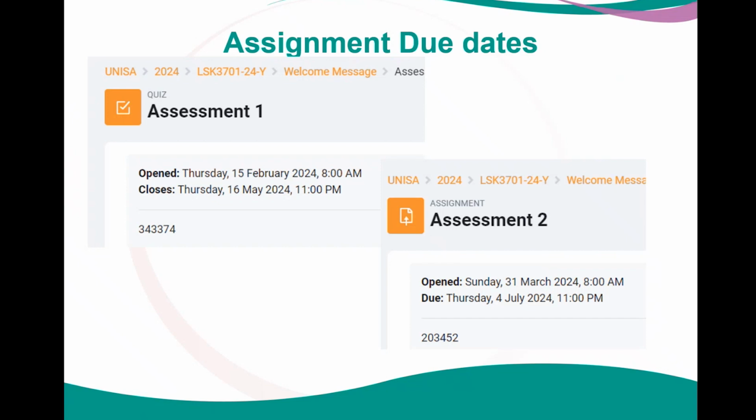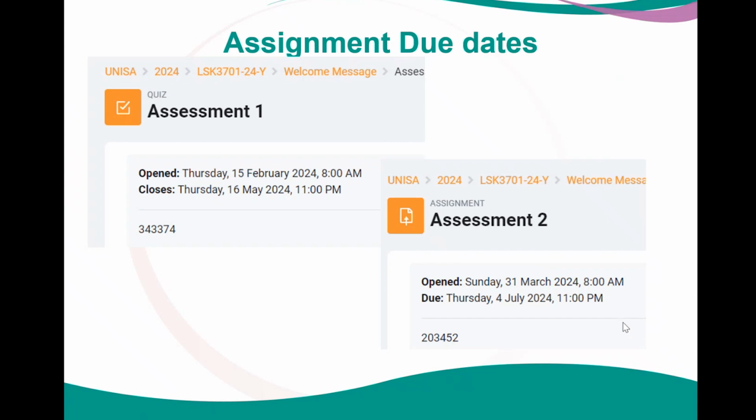It's not possible because dates are within the system, and any changes to dates need approval. And because the assignment is open until the 16th of May, and it's basically a quiz, it's sufficient time to ensure that you submit assessment 1.